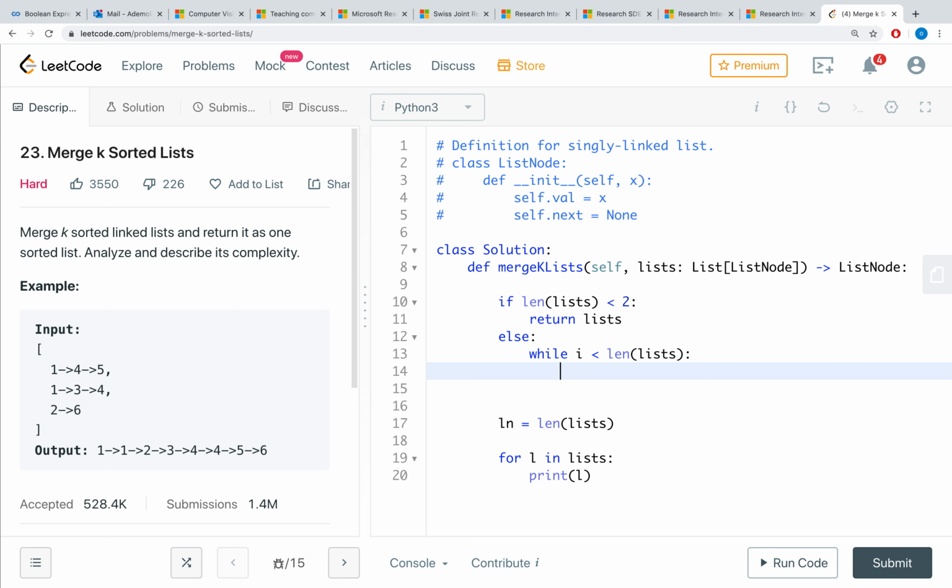So I need to iterate. I need to pick list 0 and list 1 and do the comparison.